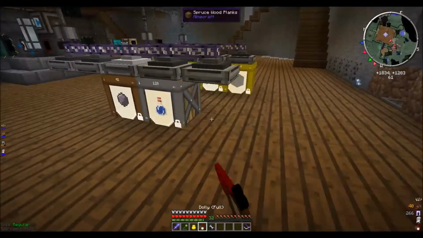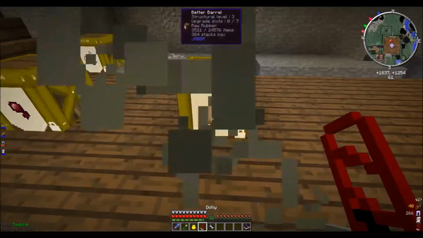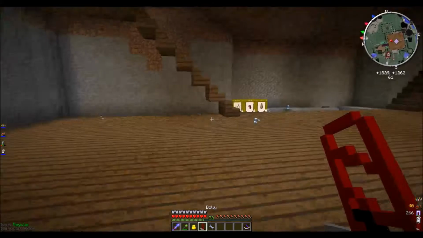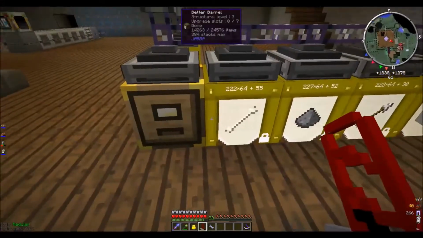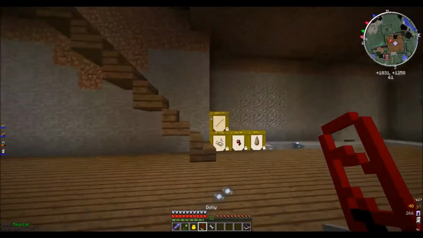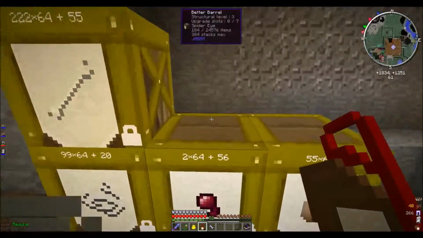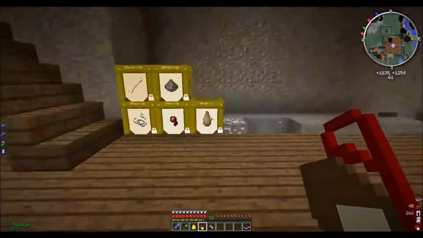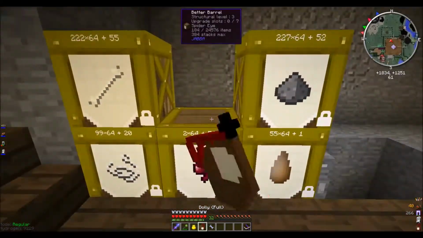So you can see I have a lot of somewhat random things here. I've got all the mob spawns, or mob drops, and that's because I've basically just been taking the things that have started accumulating in the system and making barrels for them. So I'm going to start over on this side. I'm going to try and keep the drops for each individual mob separated.